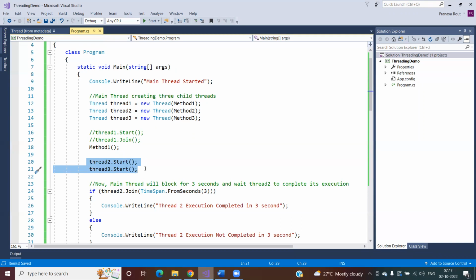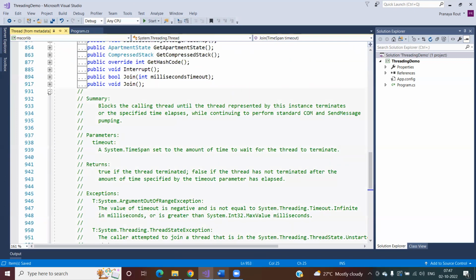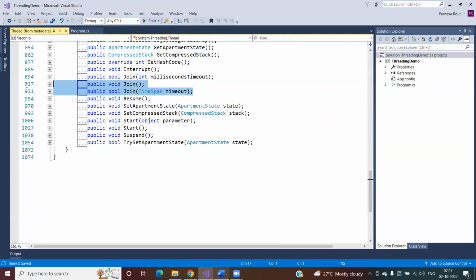Yes, got it. So threading means you want to execute multiple things parallelly. Yes, sometimes we need to make sure that one of the thread executions is completed, and only then I need to proceed further. In that case, you need to use the join method. For example, I want to start all these three methods simultaneously, but once method three is completed, then I need to proceed further. Then you need to use the join method. So this is how you use the join method, and I hope you understand the three overloaded versions of the join method, when to use and how to use. Clear?